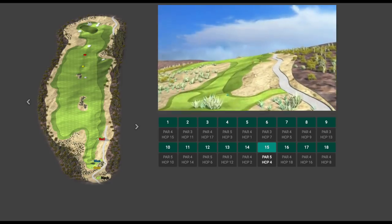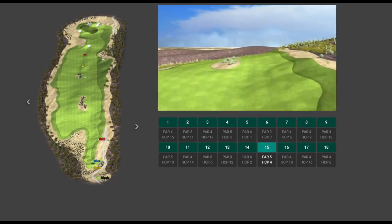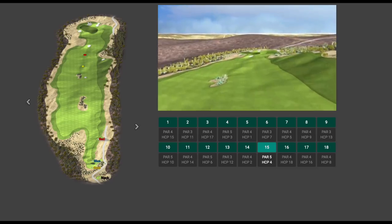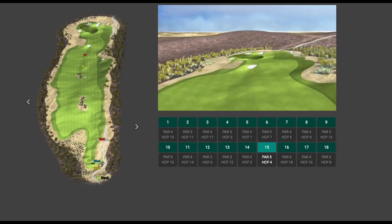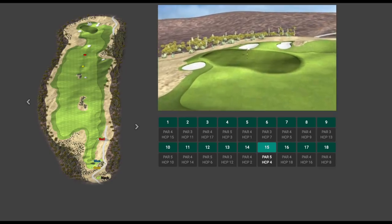Hole 15 here, guys. The final par 5. As you can see, the tee shot is straight uphill. This hole plays 564 yards. And if you can get your tee shot to land on this top tier here, you will have a downhill second shot approach into this green that really just funnels everything right to left. The green is protected by some bunkers on the back side and that sneaky little bunker on the left.